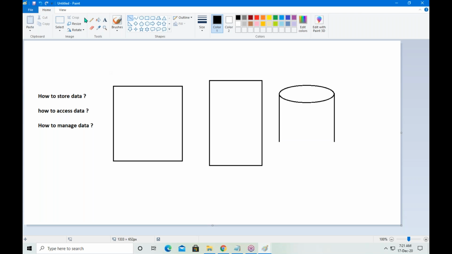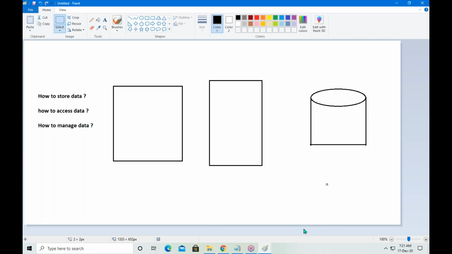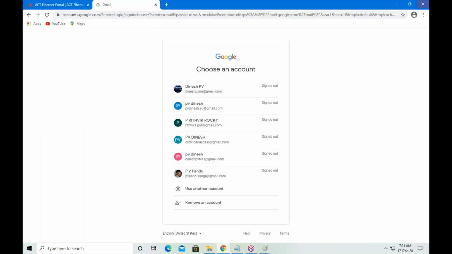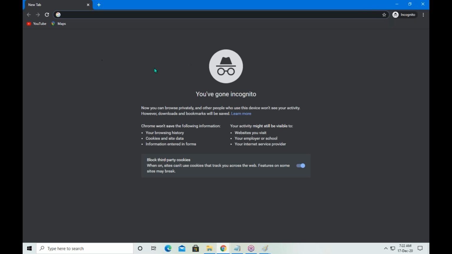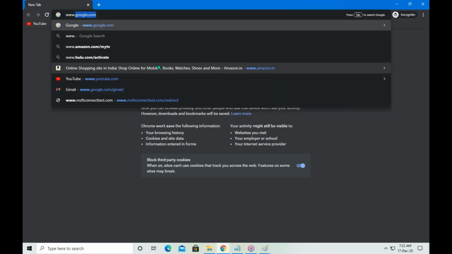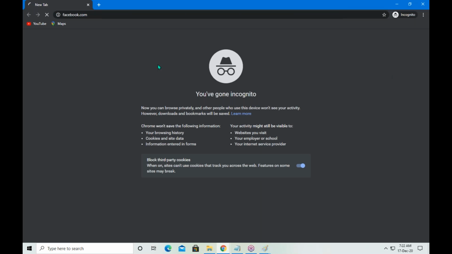What is the process for that? If you want to open a Facebook account, go to Facebook.com.